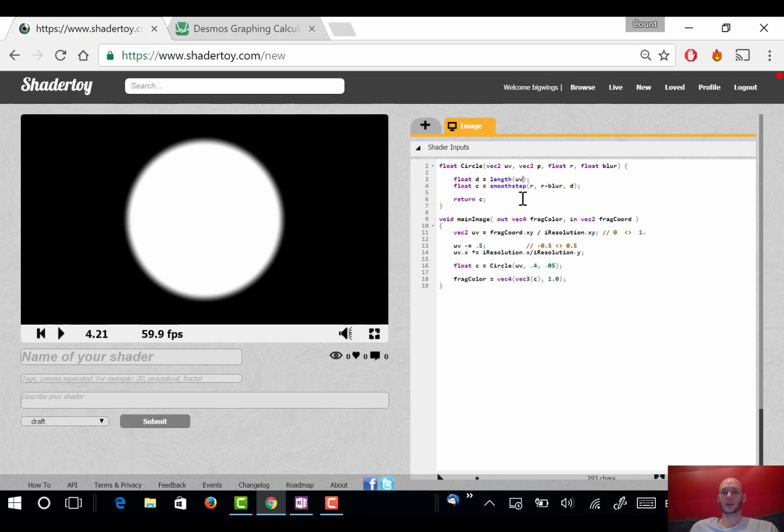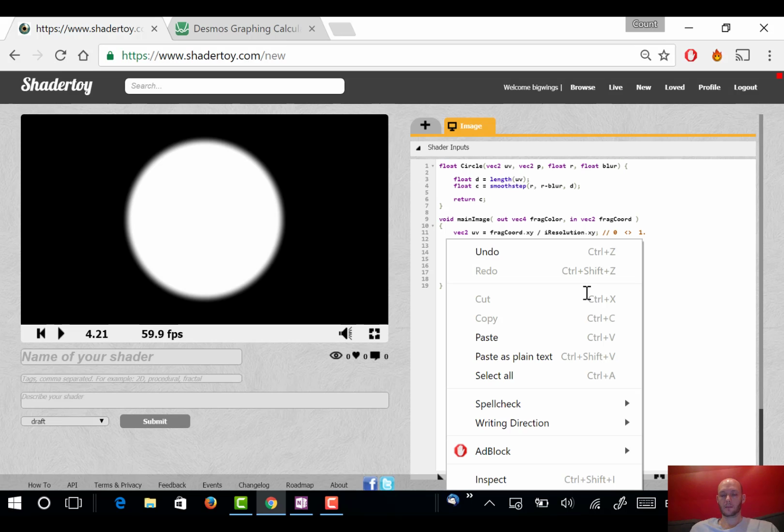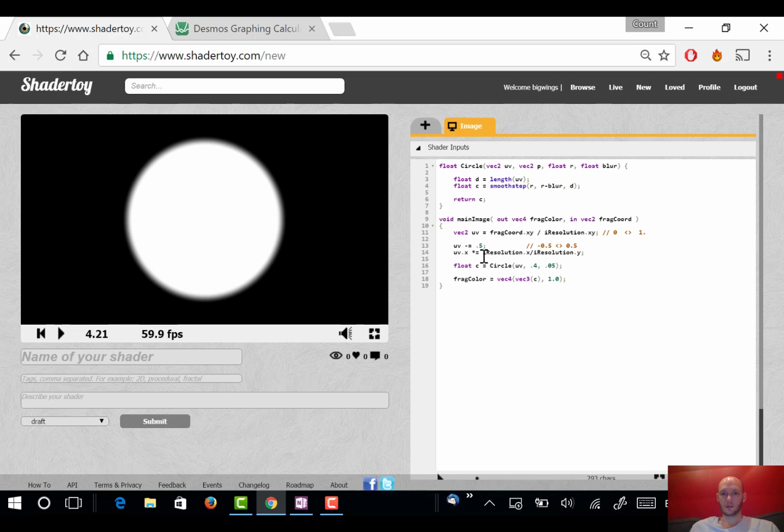Similar to how we did it here, we wanted to map the center of the screen, which originally was 0.5, 0.5, to 0, 0. Well, we just did that by subtracting 0.5. And by the way, this 0.5 here is just shorthand for this.